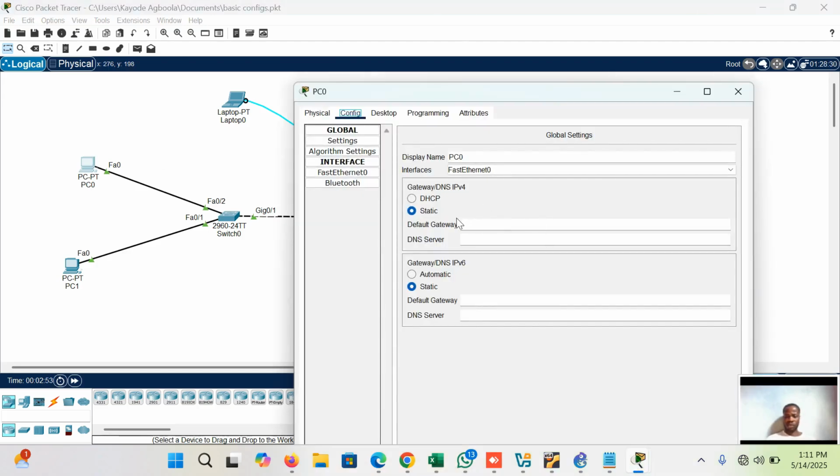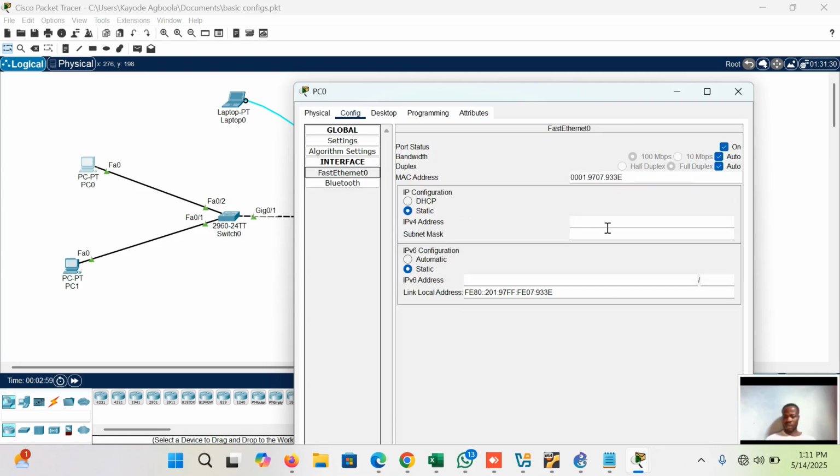Alright, so go to the Ethernet port, static, 10.10.10.3. Subnet mask is 255.255.255.0. I don't need the gateway because we are not doing inter-network communication yet, so that's enough.